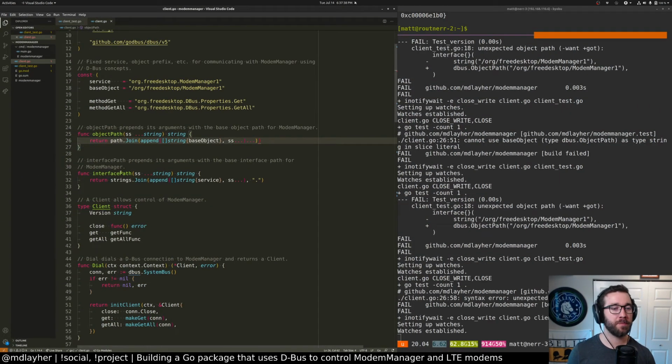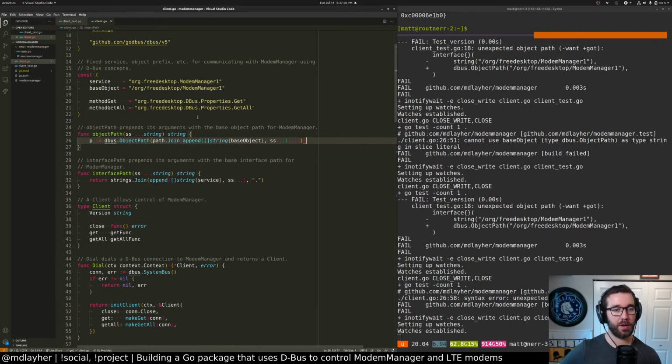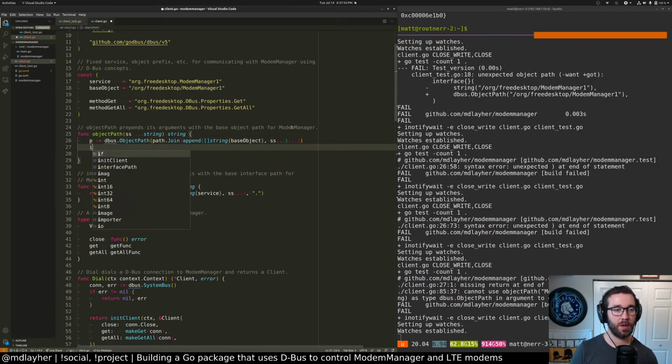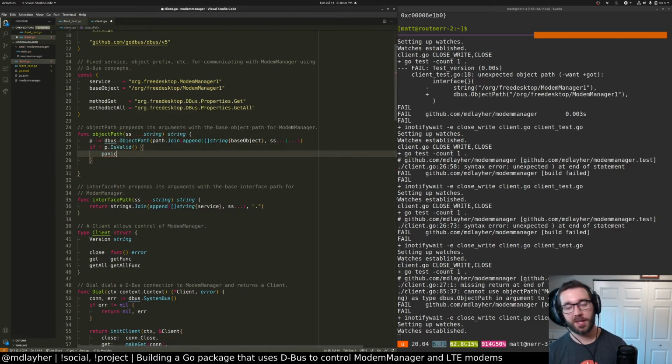Suppose what we could do is just verify the path is valid. Like, if I do something like this, p := dbus object path, path join all of this stuff, right? If not p is valid, panic. We'll do a panic here because these are effectively going to be constants.